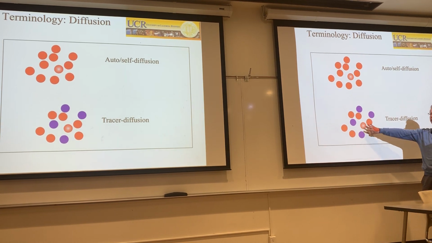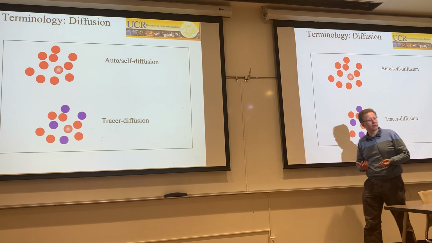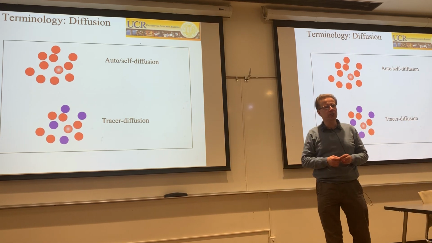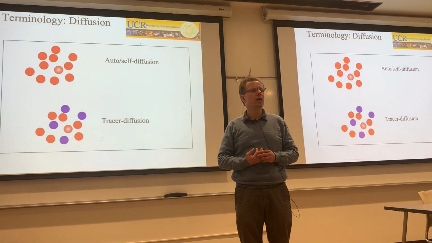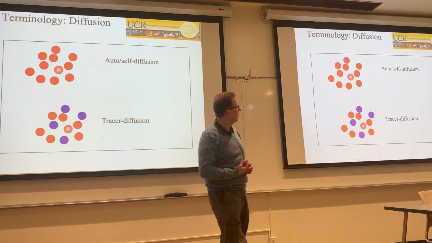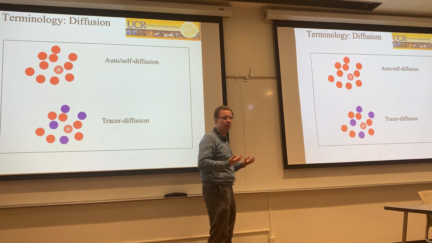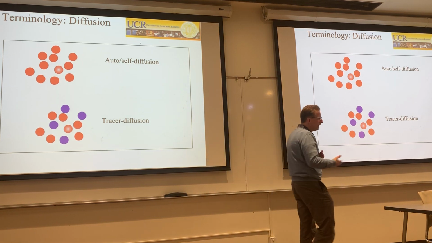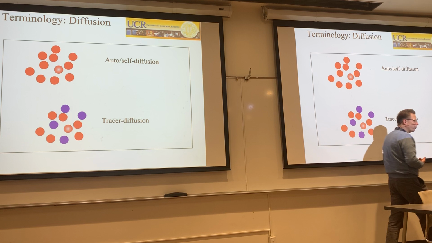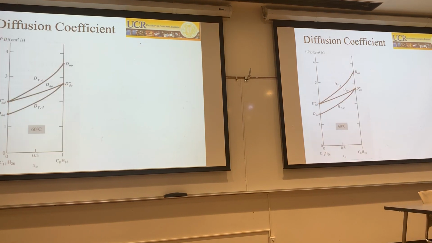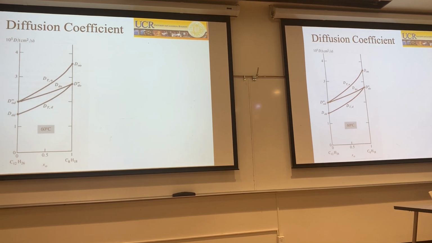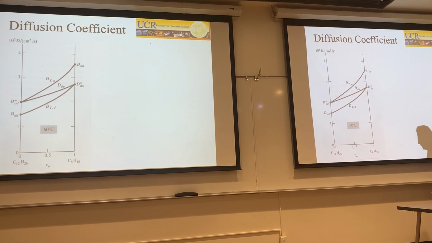Or we can talk about tracer diffusion, where we have one sugar molecule which is diffusing in a whole lot of water molecules in your coffee cup. And then we can ask ourselves, how fast is that sugar molecule with all those water molecules surrounding it? And then anything in between, any different concentrations. And you'll find that if you look at the dependence of the diffusion constants on the concentration, there's a lot of variation.